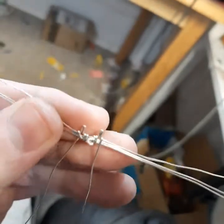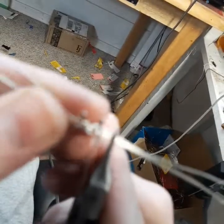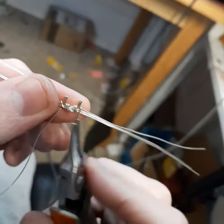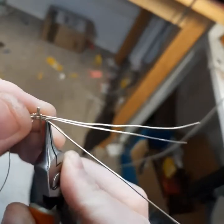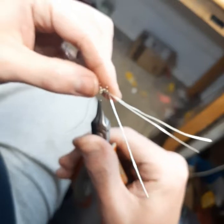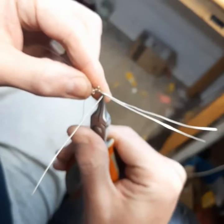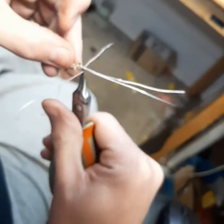So as soon as I get to this point, all right, I locked it into place. And I've got the two. This is just where I make another loop. And I'm trying not to do that off camera. I'm sorry if I go off screen. I know I'm out of focus. Hashtag super pro.